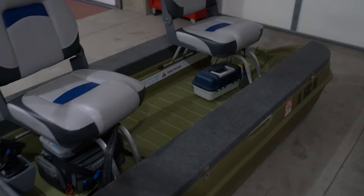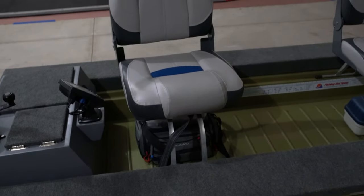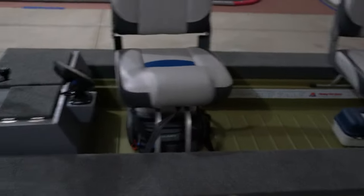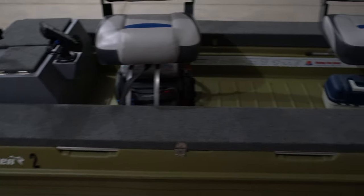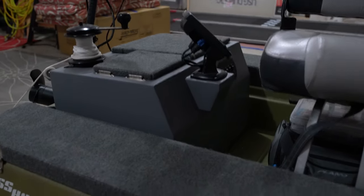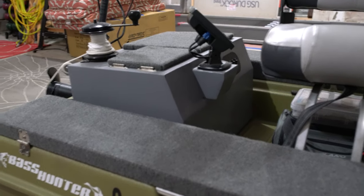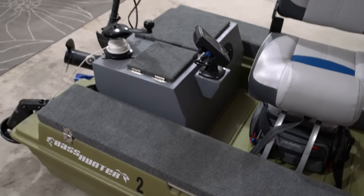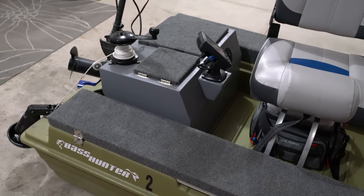There's lots of space — you can turn around, put your legs forward, to the side, or backwards. The seats are all adjustable; you could put them in a new position, front, back, wherever you want. You could even take the front one out and go as a single person. That's it — I hope you enjoyed the video and the modifications I did to this little Bass Hunter boat. It was a fun project. I've had it out about a dozen times and it's performed flawlessly.